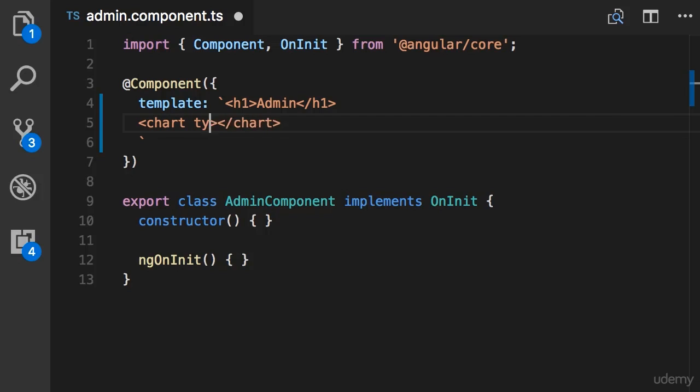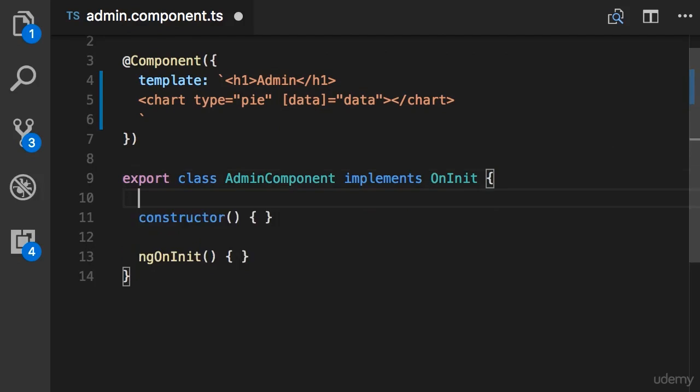Now we set the type to pie, and we use property binding to bind the data property to a property in our component. Now you can read the documentation for this Angular2-chart.js module. You can see all the different types of charts that are supported and how to provide data for these charts. So I'm just going to show you a simple example.